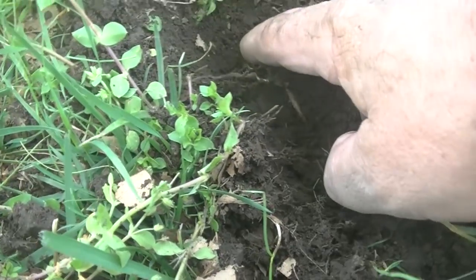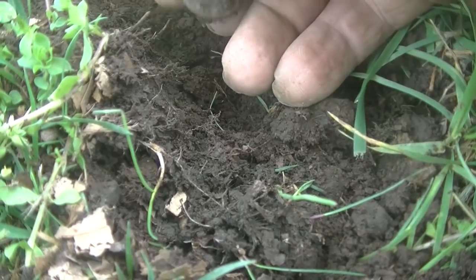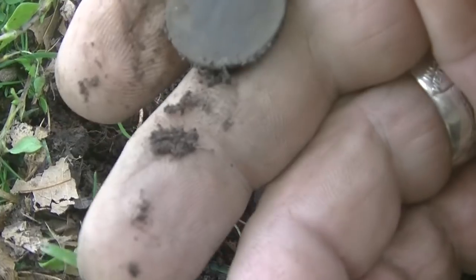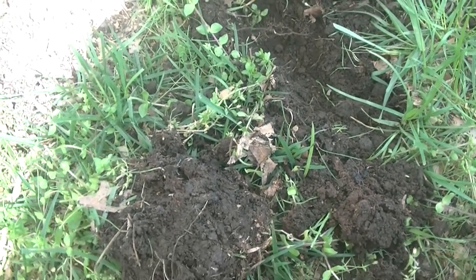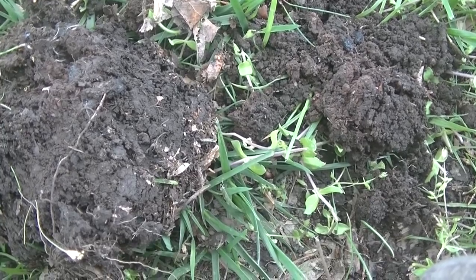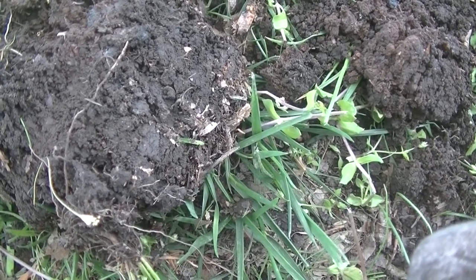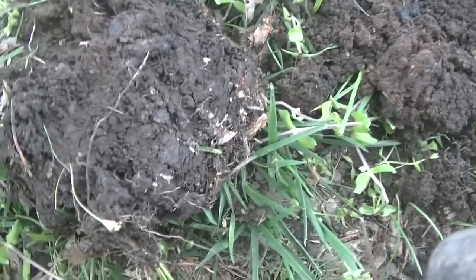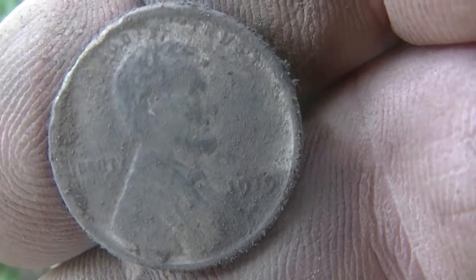Guys, I just dug that last one right here and I checked the hole again, and I got a scratchy signal. Another 1137, about 4 inches. And I'm hoping this is another Indian. Could be an Indian spill. No, it's a wheat. Wow. Yep, wheat penny. Well, that's really strange. Definitely a wheat. Maybe a date on it or not. 1910. All right, let's check the hole again. Maybe there's something else in there.